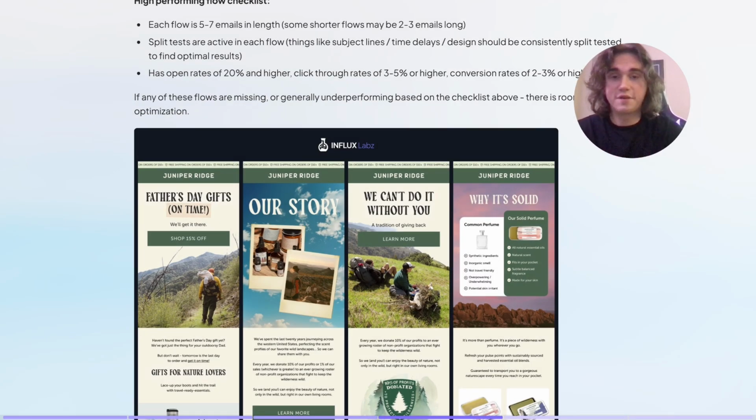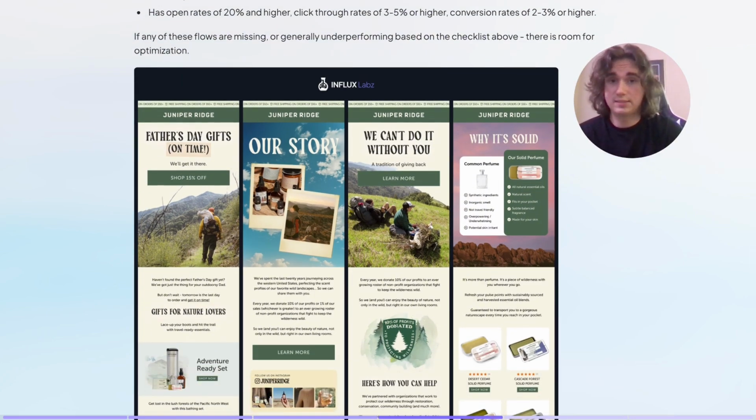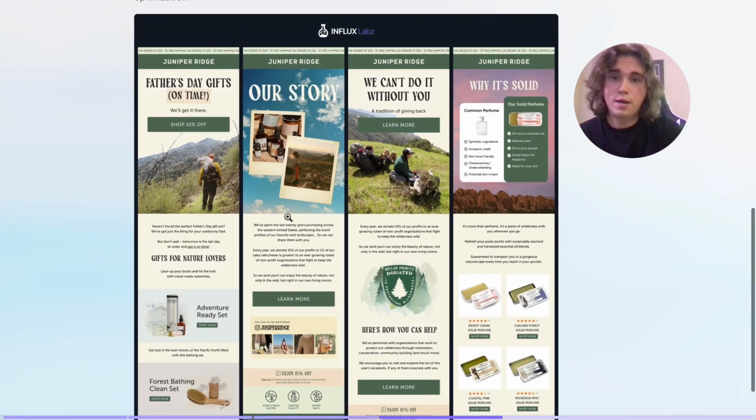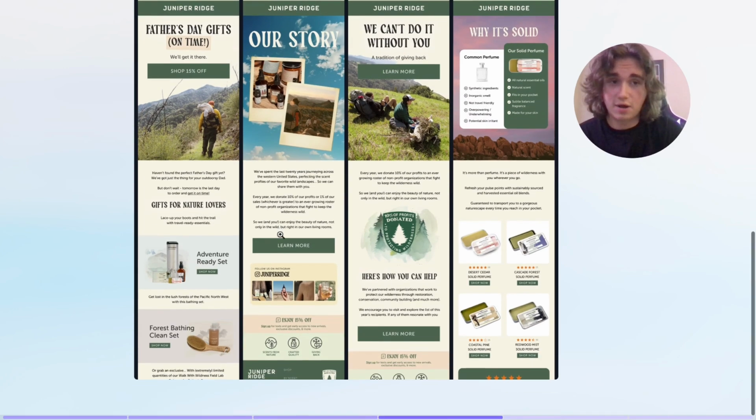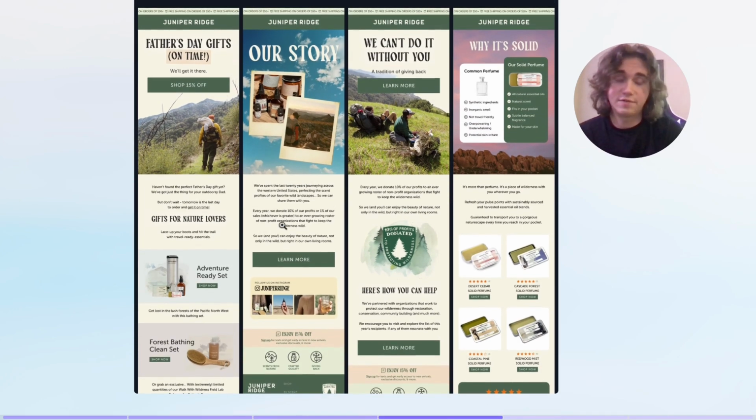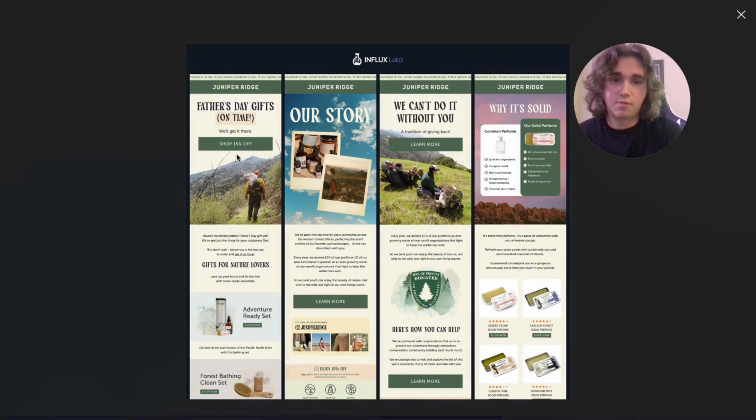To give you a better feel for what to look for visually within these email campaigns when you're doing your audit, here are some examples of some high converting campaigns that we've made for a recent client of ours. So the one right here is kind of the odd one out, and we'll go over why it's still effective, but this is generally what we're doing.